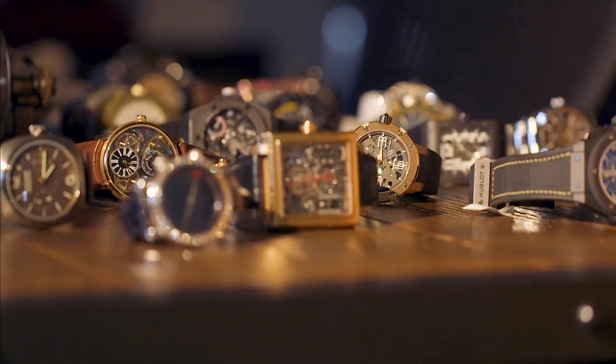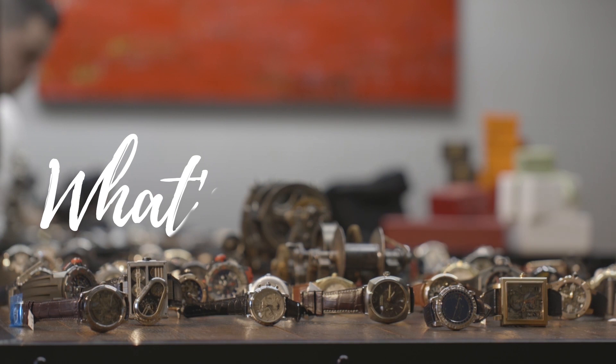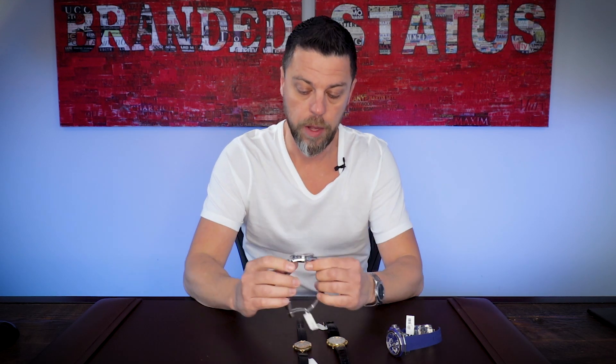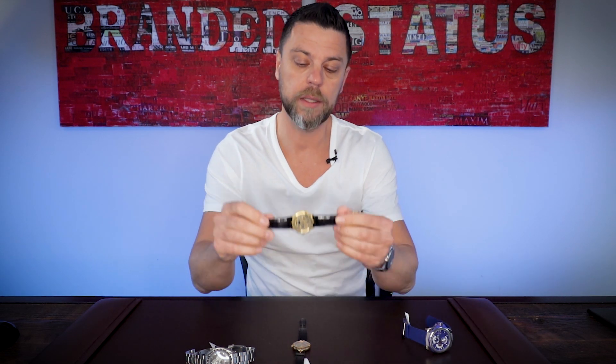Hello everyone, and welcome to another edition of What's On My Desk. Today's lineup of watches couldn't be any more different from one another, nor do they carry any type of theme — it's just something that happens to come across my desk. I did bring one extra watch for comparison, but mostly we're going to talk about what I feel is an iconic Omega piece: the Apollo-Soyuz Omega Speedmaster. We're also going to talk about the Corum Admiral Cup Tides watch, a very old Quantième Perpetual Skeleton from AP, and for comparison, an early Gerald Genta skeleton timepiece from the same era.